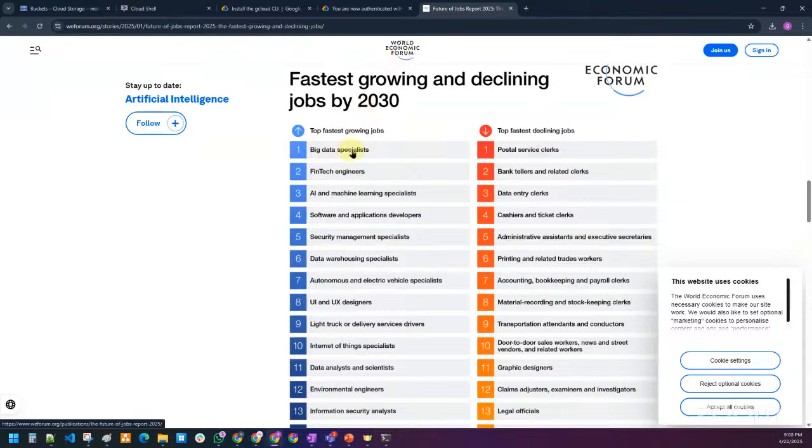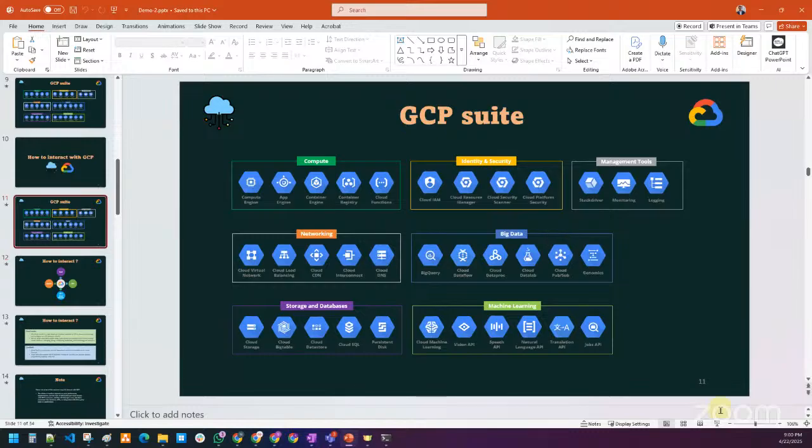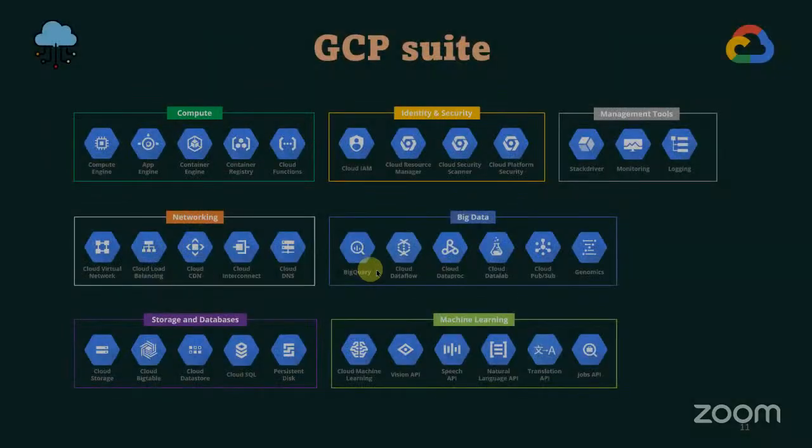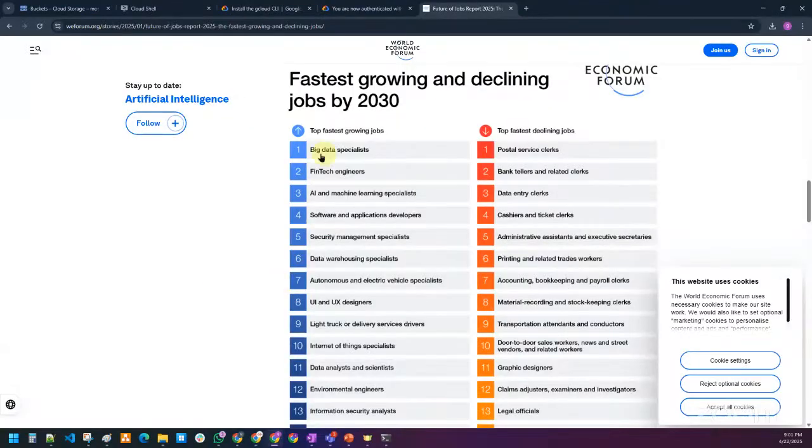These are the highly growing jobs. Big data. Between data engineering and big data, both are the same. So you are going to work on the big data services only. I think somewhere I've shown you also, right? This is where big data is, so BigQuery, Dataflow, Dataproc, all of these things are big data. Yes, we are big data engineers. They don't just mention data, it is big data. We are all big data engineers.